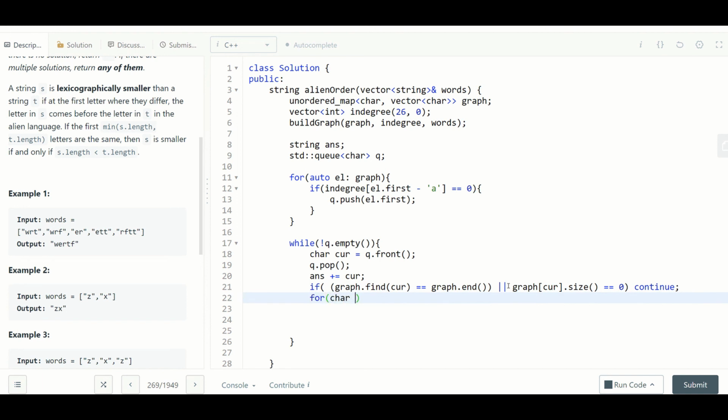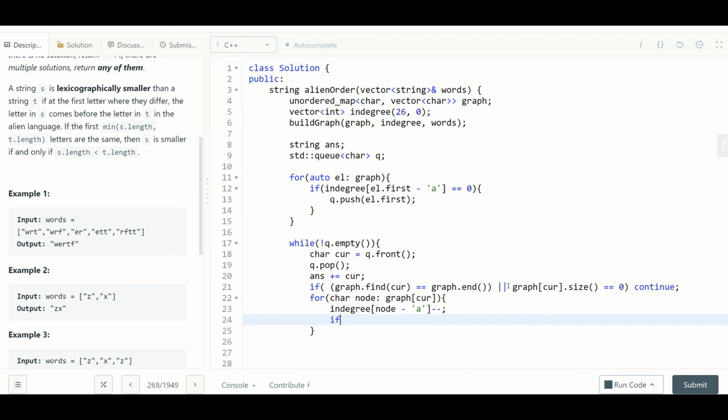So I would say node in the neighbors of that particular current node, graph of current, and then we reduce the in degree of that particular node by 1, as we talked about in Kahn's algorithm. So in degree of node minus a, minus minus, and if the in degree has reduced to 0, then we push it to the queue.